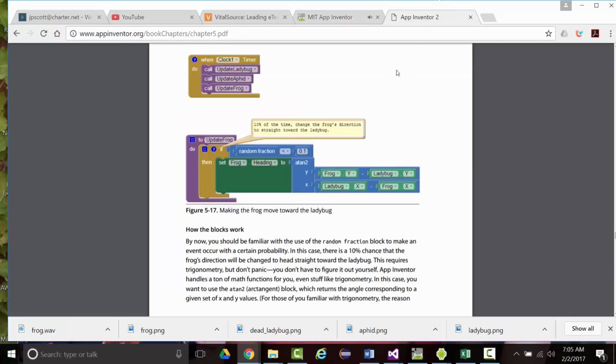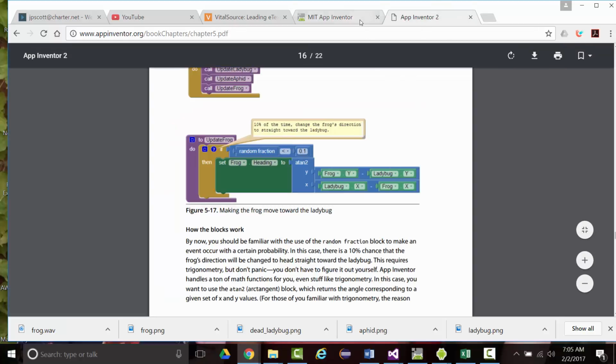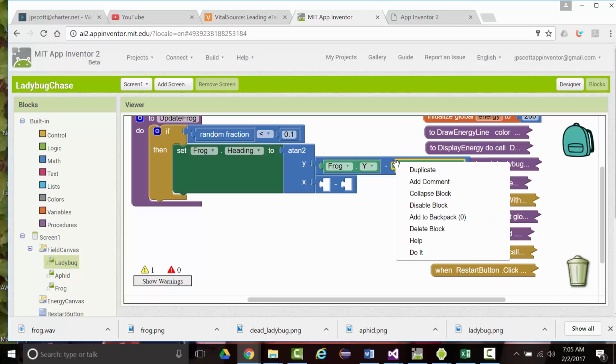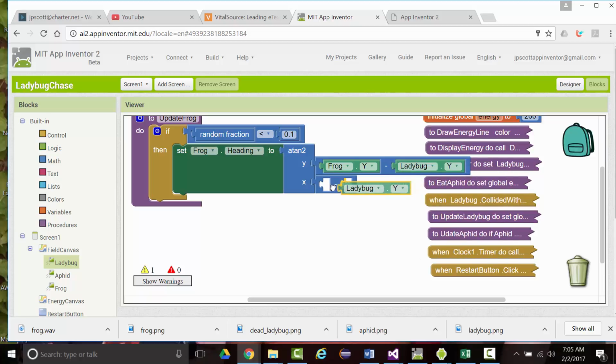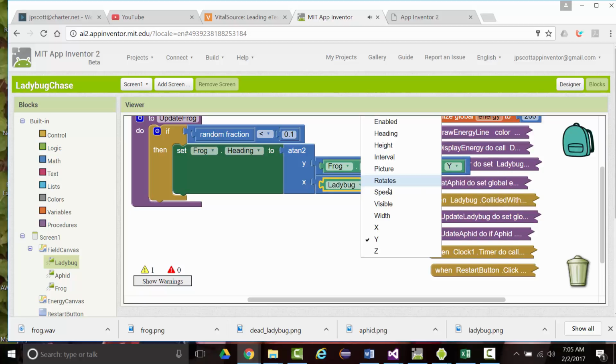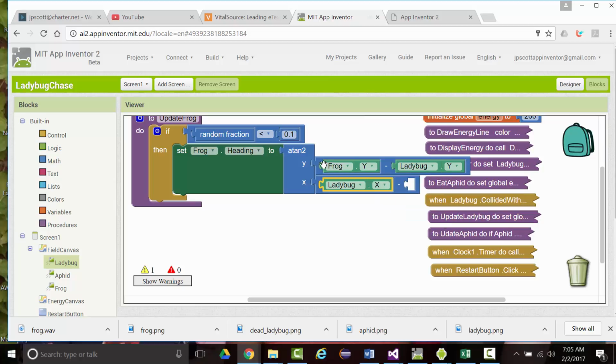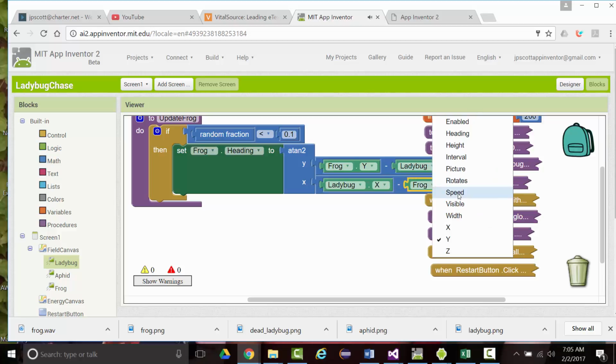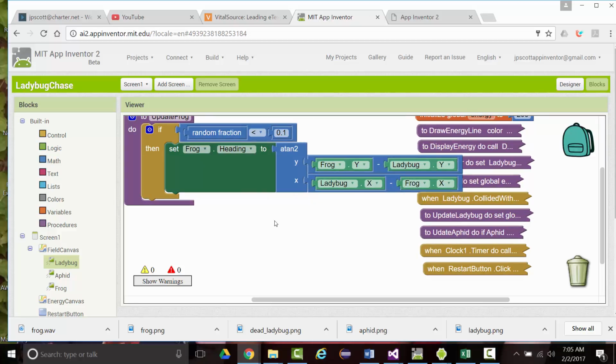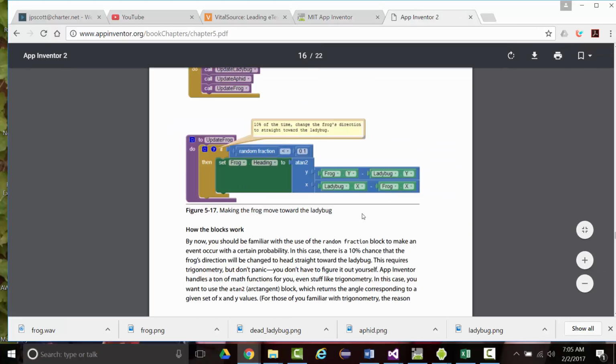And the other one should be ladybug x minus frog x. Okay, I believe that's everything.